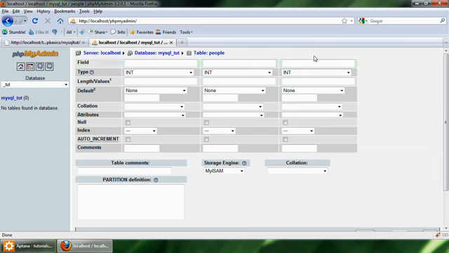now what we see is a form like this, and so it's just, here's a column, here's a column, and here's a column. In this first field, we're going to make a variable called ID, and the type is going to be an integer. Down here by index, you want to set it to primary key, and auto increment is yes. What this does is it allows us to create an identifier for every single record in the database, so we can go in and access it from anywhere.